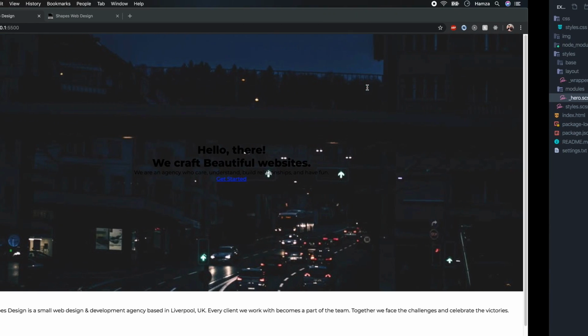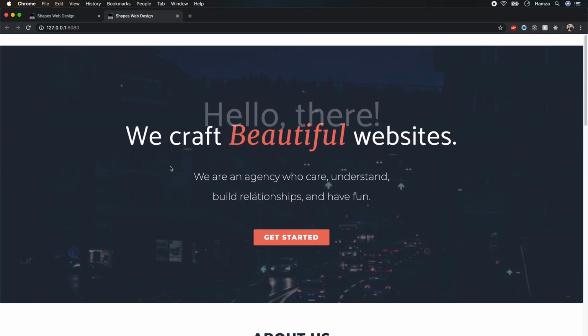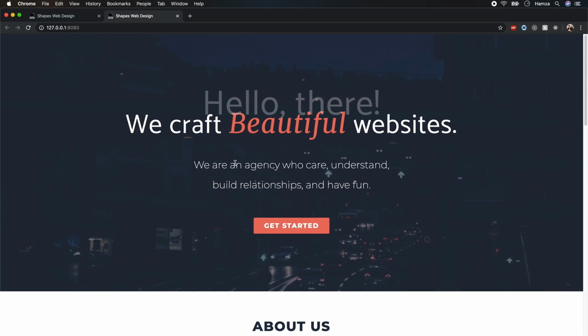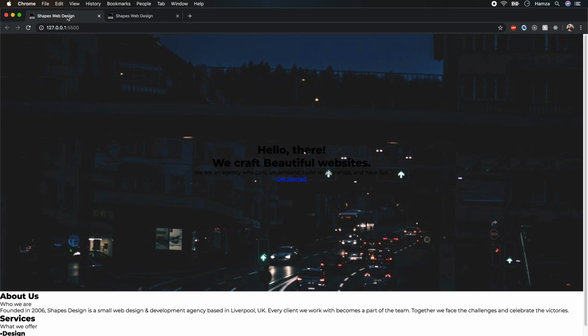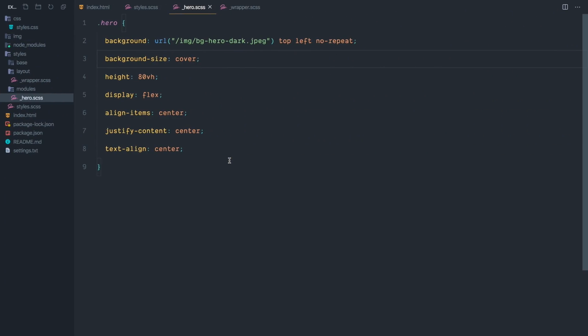So now if I press save, go back to the browser, you can see that it's spanning the entire width of the hero section. Okay, now if you look back in the original version, you can see that the text here is white for the most part, and there's also a dark color over this image, almost like a gradient. So for that, we can use the CSS linear-gradient property.